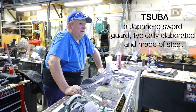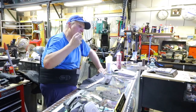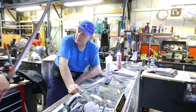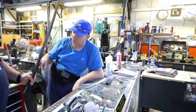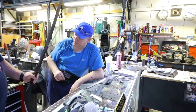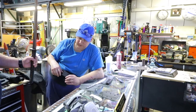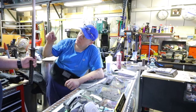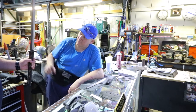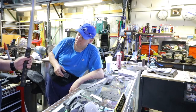When it's just the sword without a handle on it, the guard is driven on from the handle side, and the steel actually tapers gradually, so we pound it on and it wedges itself forward. Nothing is stamped or pre-done. This is all done in place, all the forming of it. We drive it on with a steel pipe that fits over this, flip that around, put that down into wood, and wail on the pipe. Once it's fit, and I know it's going to fit, the last time we put it on is with JB Weld.